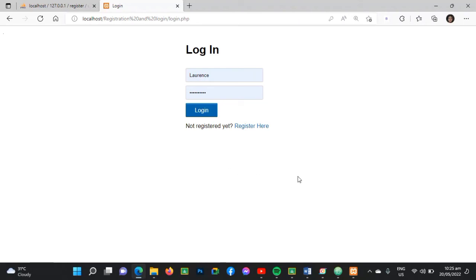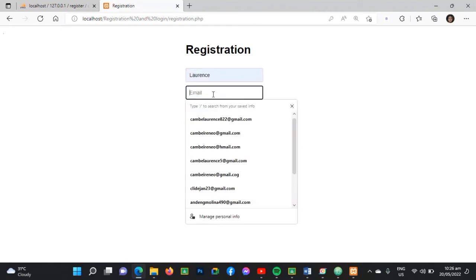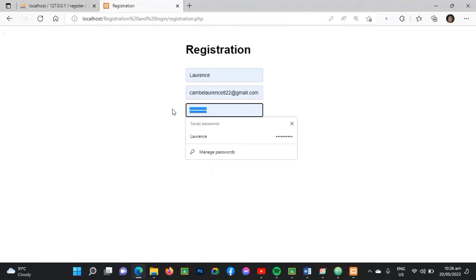And then this time we'll be going to register and type the register here. Then we're going to insert our desired username, or let's say Lawrence, blended with email.